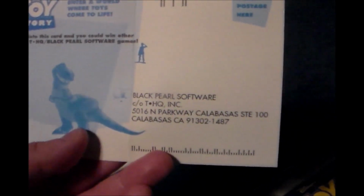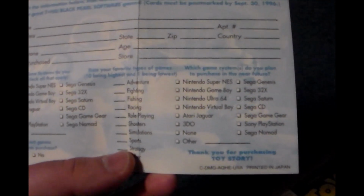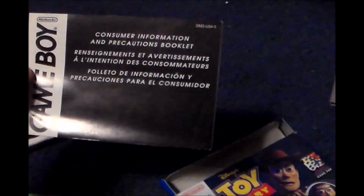And there's the original cart. That's what carts look like. And it actually does have the manual. Actually has a lot of stuff. Has a little thing for Black Pearl software. And here's the manual. Whole game's in black and white, of course. I think it was one of the last original OG Game Boy games. No, it wasn't, because there were a couple that came out after this.